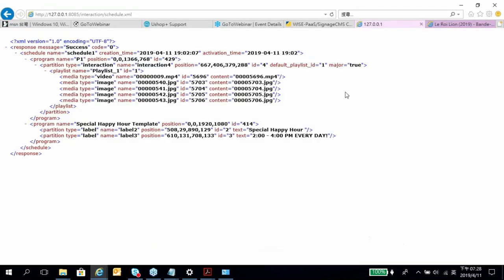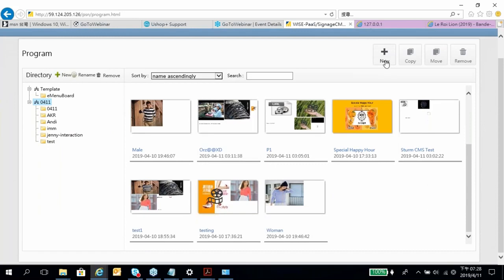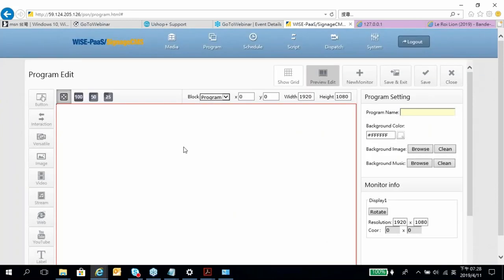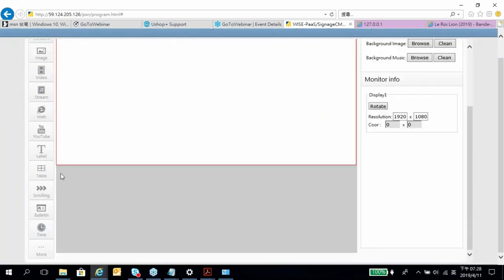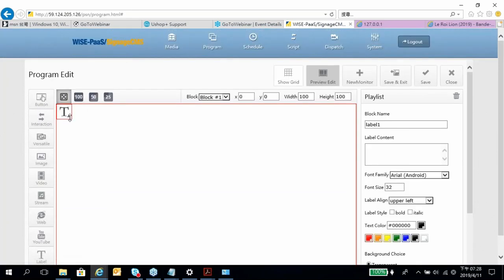Before we use this API, we have to make sure our program has the label block. So come back to my program. I will create a new program. You can just follow me to create a program. First, I will create one label called 19% off.